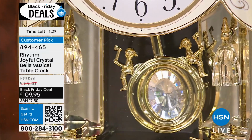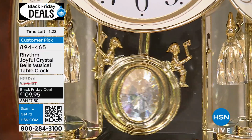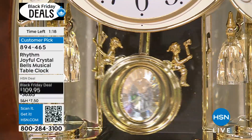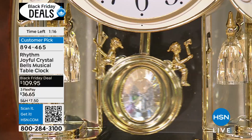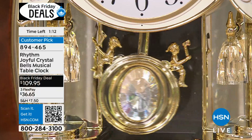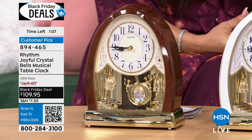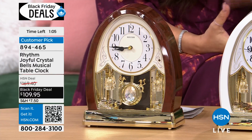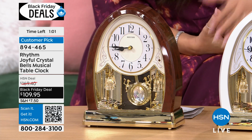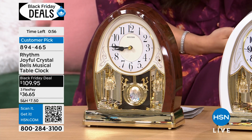I've never heard that before, Alexandra, but I think that is the key term to use here, because that's really what this is. Now, I want to remind everyone, this is the lowest price that we've had them. It is a customer pick. If you go look at the reviews, I really encourage you to do that. Someone wrote they bought a Christmas gift for themselves because they love this so much. Someone else said don't hesitate on this purchase because it was their second one, one for themselves and one for someone else. These are stunning. They're going to add that sophistication to your household.